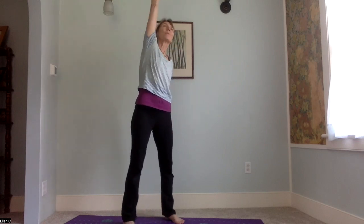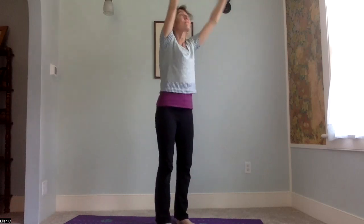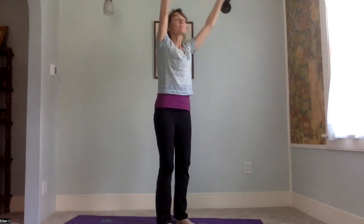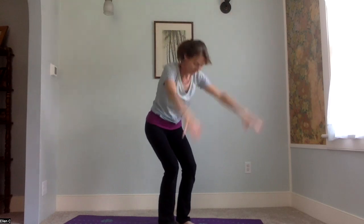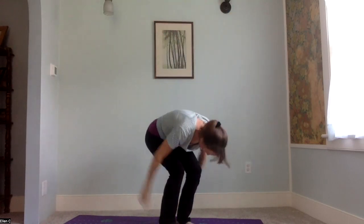And then, like you're pulling a rope or climbing a rope, reach and pull, reach and pull. Open the side of the body to the left and to the right. And then a little easy breezy forward fold. Ooh, watch out for the wall behind you. Breathe in, breathe out. Breathe in, out, oxygenate the body. We'll come all the way back up and back down, and then mountain mudra.